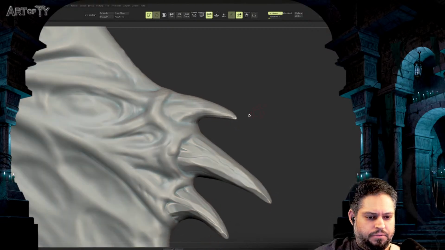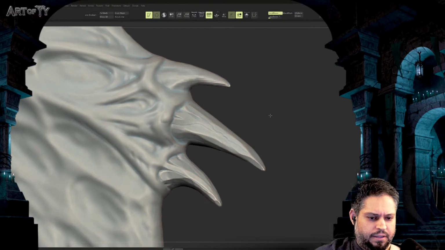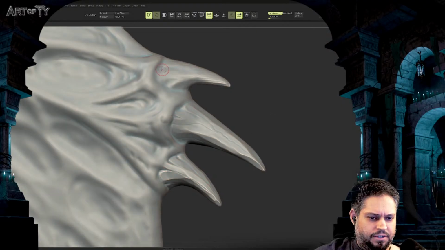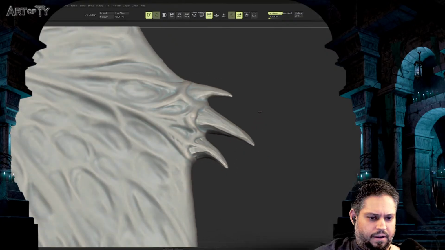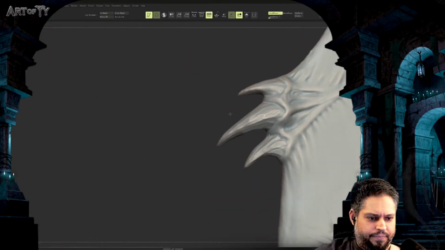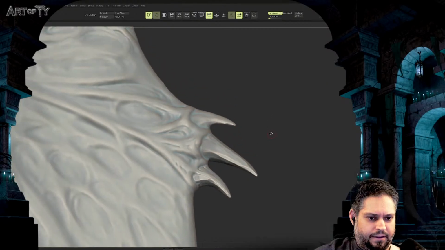All right, should we do striations first then polish or polish then striations? Let's see. Let's do striations then polish. I do like this vibe going on here. Yeah, okay.